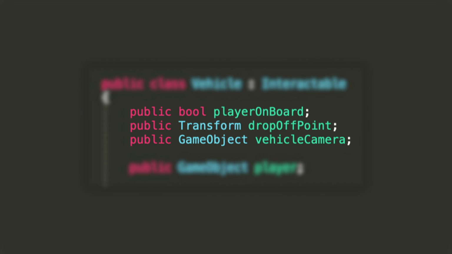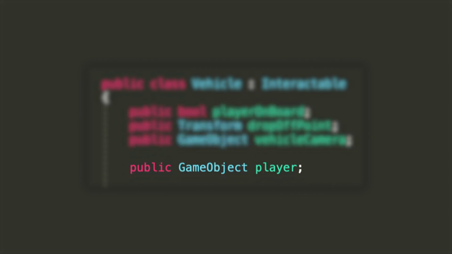One more thing we're gonna need is a reference to the camera that is gonna be used when on the vehicle. The reason why I'm keeping this strictly as a game object is that I'm later gonna add Cinemachine to the project to have smooth camera transition. Just wait for a small treat. The last field I'm gonna add is a reference to the player's game object. I'm gonna set it manually, but you might want to automatically get it to avoid having to assign it to every vehicle in your scene.